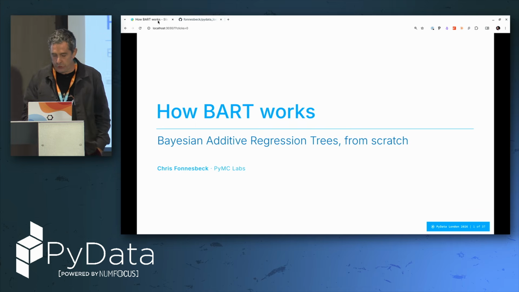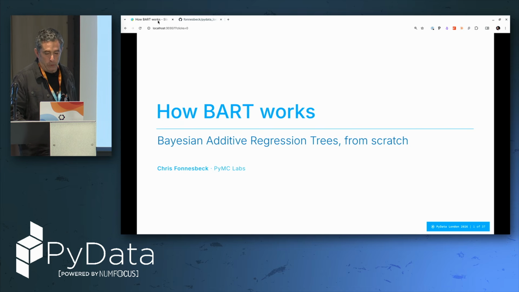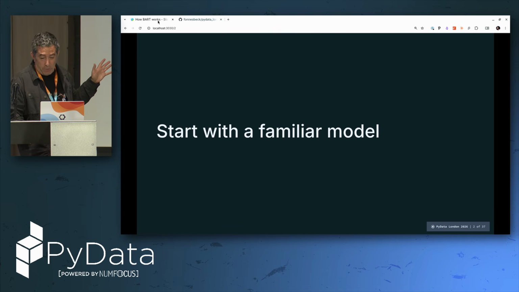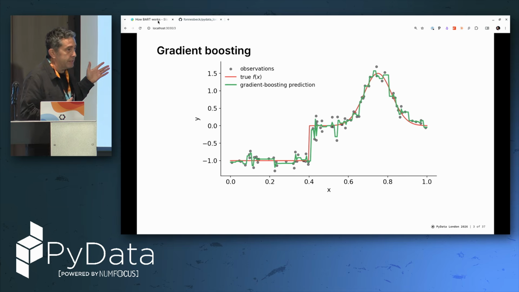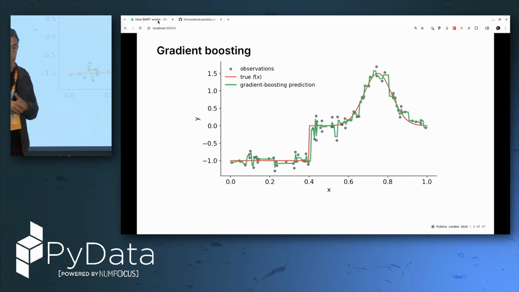So I always like to do things, kind of by hand first, or at least give you a little peek under the hood. So I'll start with what is likely a familiar model to you, which is gradient boosting, right? We've probably seen gradient boosting before.